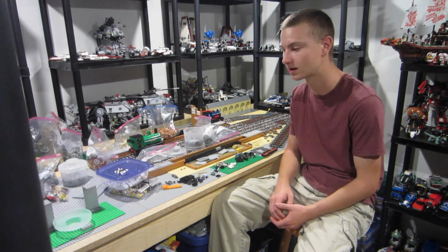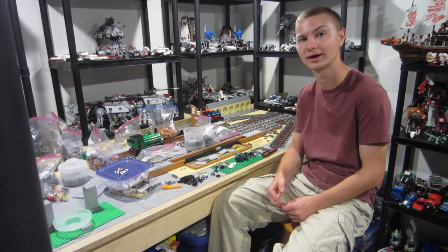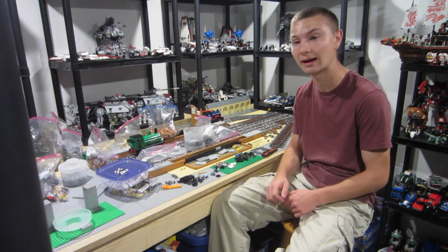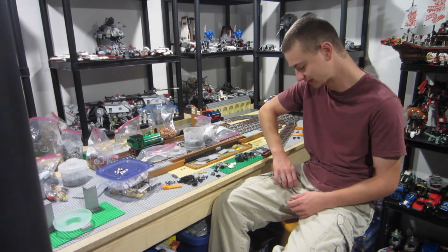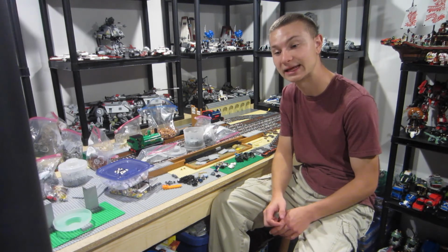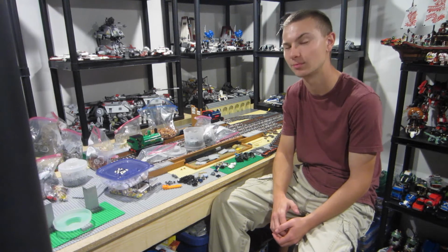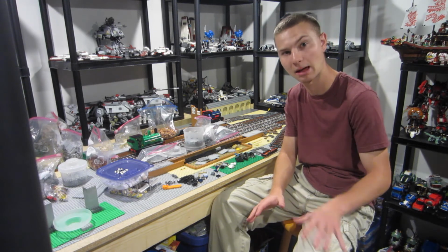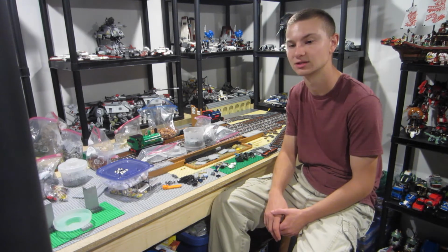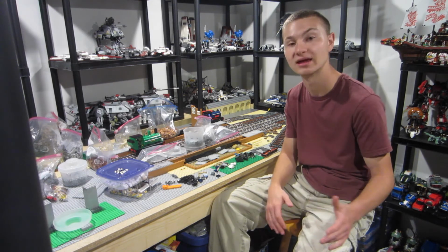So I gave him those parts, but I'm going to have to put in some orders. And he said it took 2 months for his order to get in from Pick-a-Brick. Now he's probably ordering a lot more parts. But he said it took him 2 months to get his order. So I'm going to go ahead and place mine probably next week when I'm not busy with this class, this prerequisite class. And then I'll have to make another order after that.